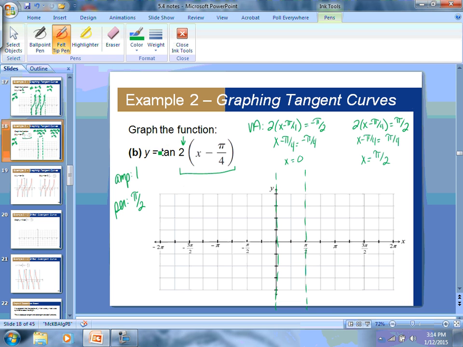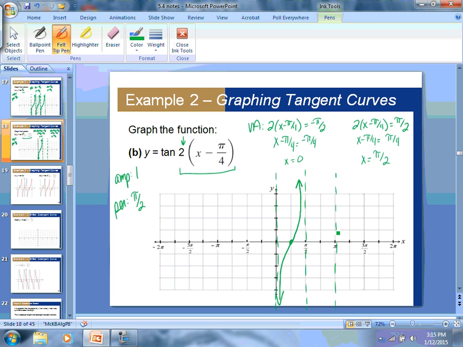It's a tangent graph that I'm going to put in now. I'm going to put in that tangent curve. So I have to go from 0 to pi over 2, and I've got to hit that halfway point, which is going to be pi over 4. So I start in the negatives, and I come up, I go through that halfway point, and then I go up to the positives. And I don't have to worry about making this graph stretched or shrunken at all because my amplitude was 1. So you can just draw in a nice general curve and then repeat it. Do another period of the graph.